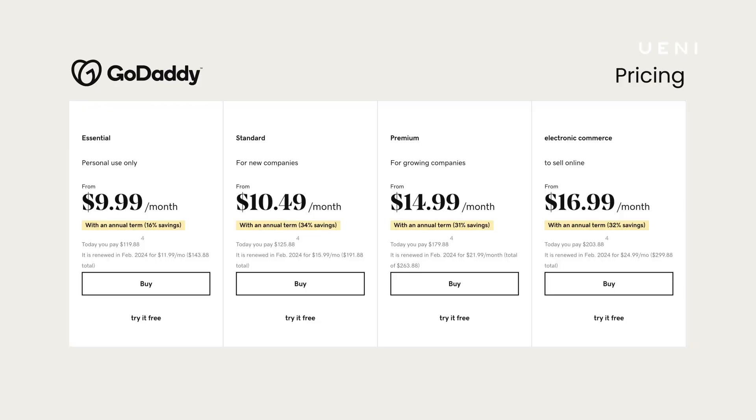Let's jump into another popular option, which is WordPress. This is easily the cheapest option on the market, but it does come at a price, and that price is time. The biggest expense here is the domain, which you have to get through a third-party website like Hostgator or GoDaddy. The first year for these domains is anywhere between $10 and $30 per year, and then it jumps up gradually in following years. One massive benefit of these open-source e-commerce platforms is they actually do not have any transaction fees, which is a massive plus compared to Squarespace or Wix.